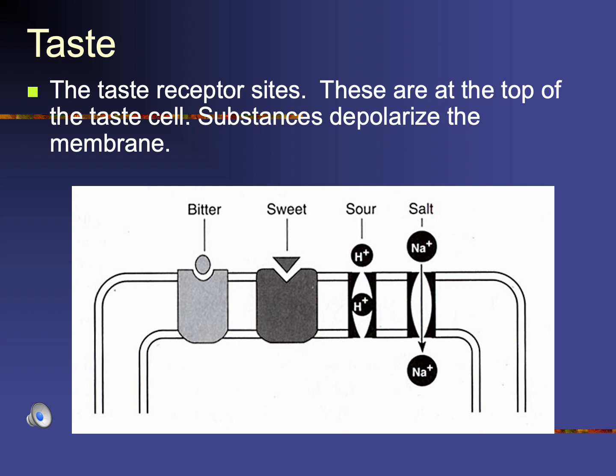Well, the next one over is a hydrogen ion channel. Now, hydrogen ions, of course, are very common. If you have a number of them, you're in the presence of an acidic substance. So a lot of hydrogen ions means acid. Well, when you bite into an orange or a lemon, you're biting into a fluid that's going to have a lot of free hydrogen ions in it because it's so acidic. And that's why those things taste sour. What you're tasting is the acid.